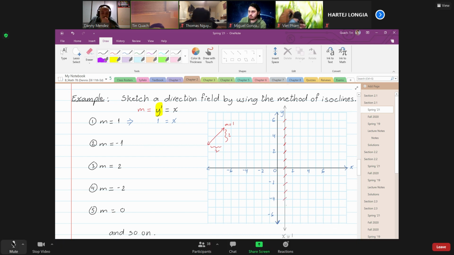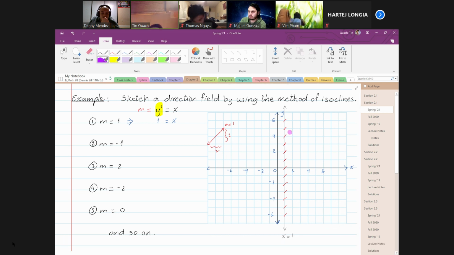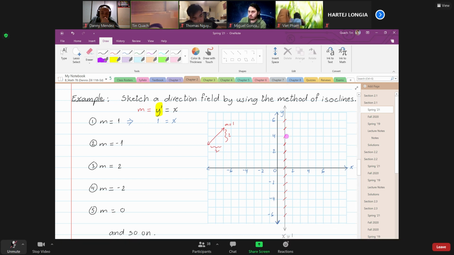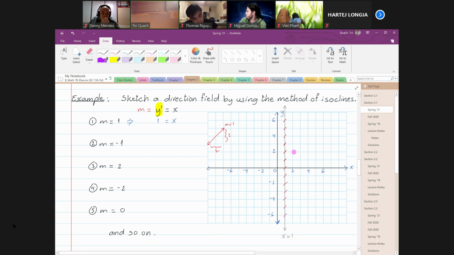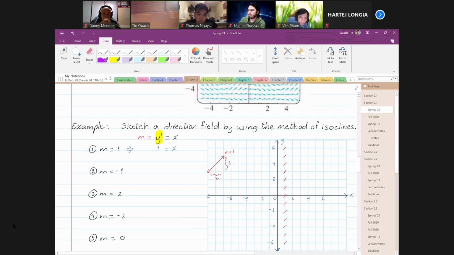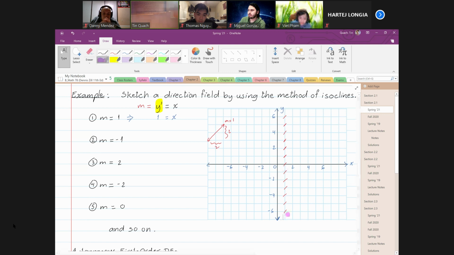Okay. So you see that? You might ask, why do we just draw these little lines right at the corners here? Why not here or there? Yeah, you can draw it any way you like. But if you make it too much, they look too busy and it doesn't look good, right? So just do some. That should be enough. So now I have those passing through the line x equals 1. Does it make sense? Now you go to the next one.